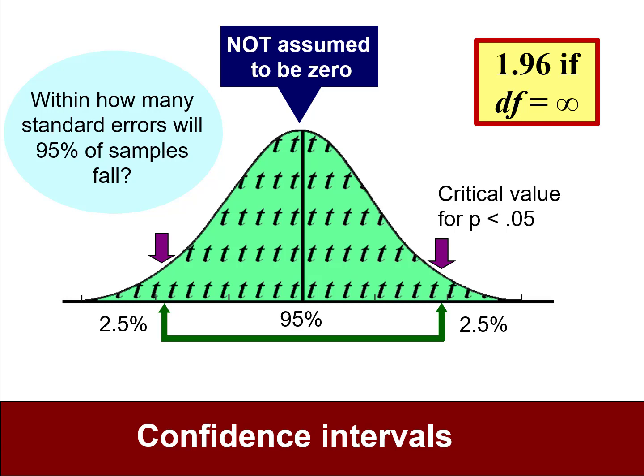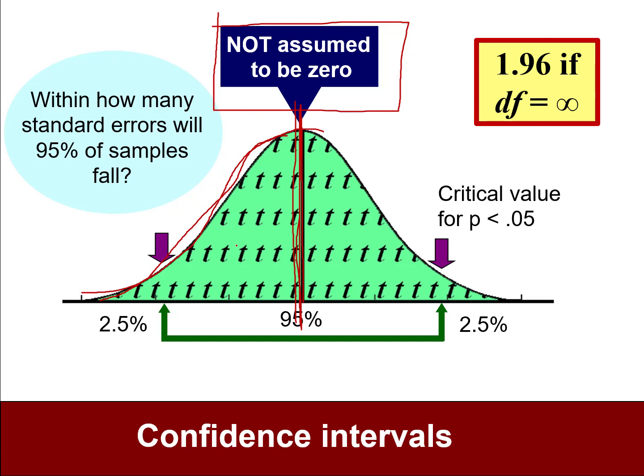So, to calculate a confidence interval, first, we're no longer going to assume that the null hypothesis is true. We have this distribution of sampling error here on the screen, but I'm going to assume I don't know what this true population parameter is. When we did significance testing, we assumed that the true parameter is 0, but now I'm going to say I don't know what it is. I know what the shape of this distribution will look like, but I don't know what the midpoint is.